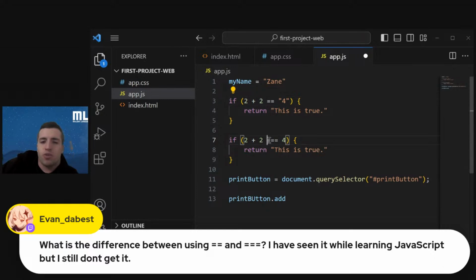Whereas the triple equal sign also takes type into account. So if it's 2 plus 2, triple equals sign equals 4, then this is actually going to be false, because you're also checking for type there.